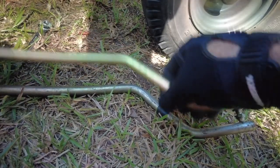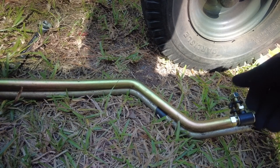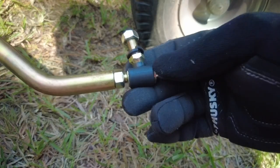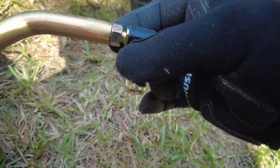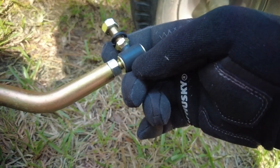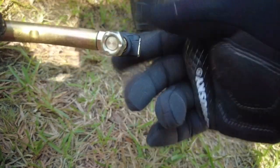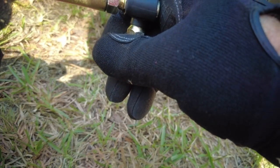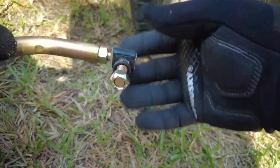Ta-da! And we are replacing it with this one, which I don't think is going to be much better. This might require some more work. I think I might have to unscrew this one all the way and drill out some more and tap it in some more. Yeah, that'll grind it down so I can get it farther in.